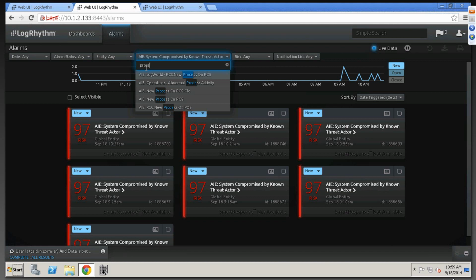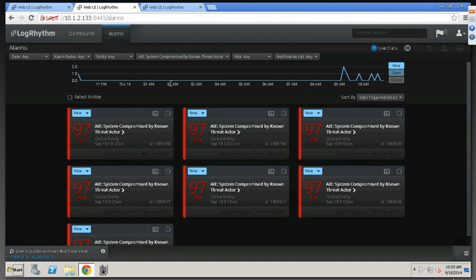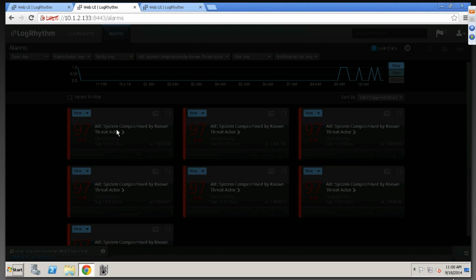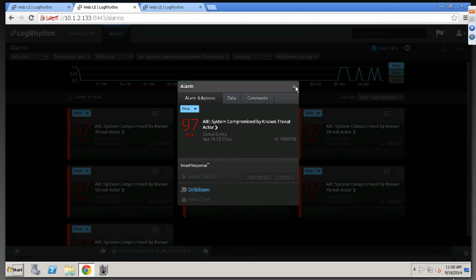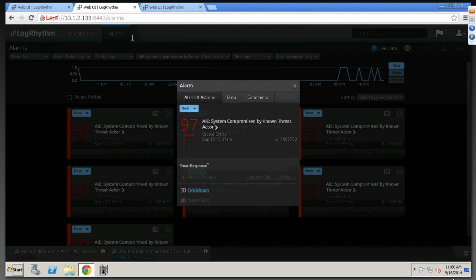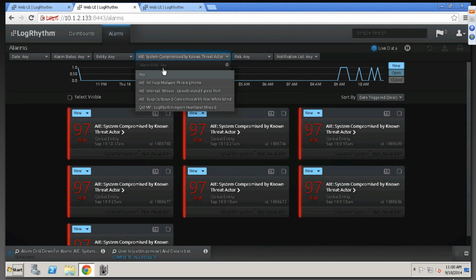Our rules are fairly easy to set up. What it's doing is looking for abnormal process activity, so a new process. I'll bet it's this one here. I'll bet this one's Caitlin. So LogRhythm took the threat feed and realized that there was communication with a known threat feed, and it's telling me with this other alarm that there was a new process found. I'm going to hopefully go back to the process one. Let's see.